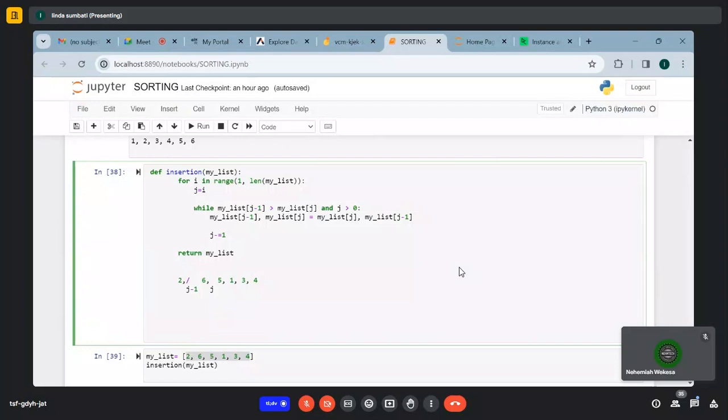So Linda, you're saying that J is not in its current position. J is in its current position. Let's say, okay, what do I do? Let me remove this J minus 1, right? So we've said the J will be at 6, right? Is it correct? Yes. Okay. So what will our first i term be at?